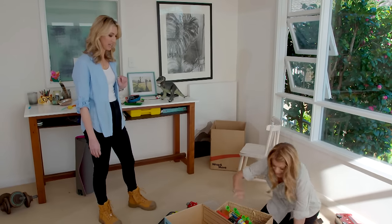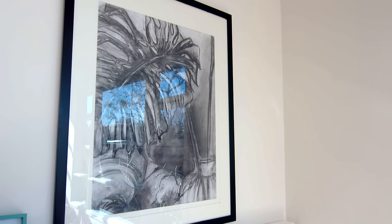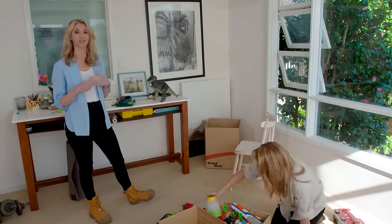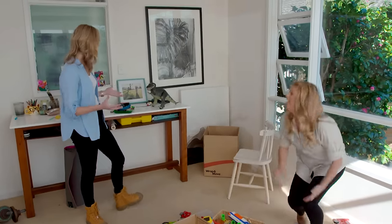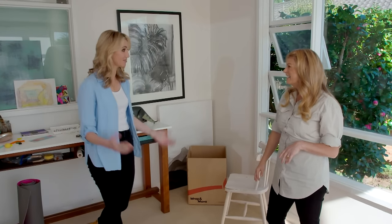And I think we can both relate to that with little boys at home, can't we? We can. Mess everywhere all the time. But how do you find a theme for your room when you're redecorating? Well, I like to use the things that you love as inspiration. The homeowner here loves to get creative and draw these beautiful botanical illustrations. She also loves to paint landscapes. So I thought this would be the perfect sunroom for her creative activities as well as for relaxing.